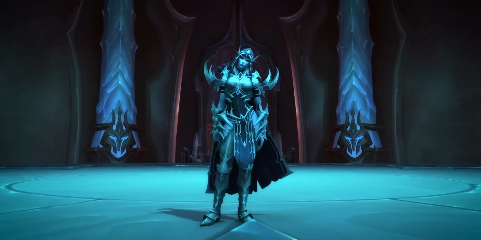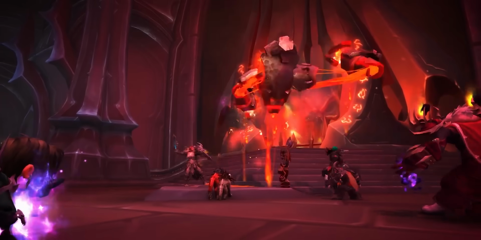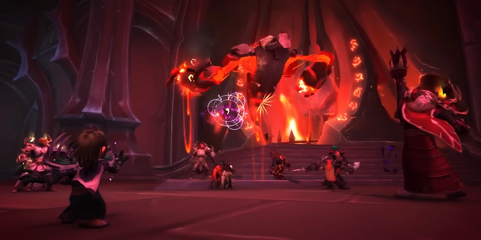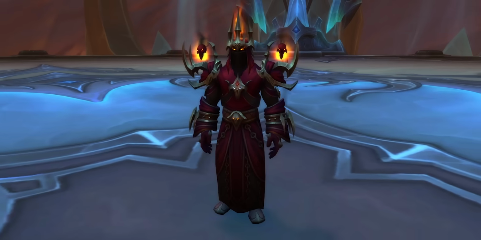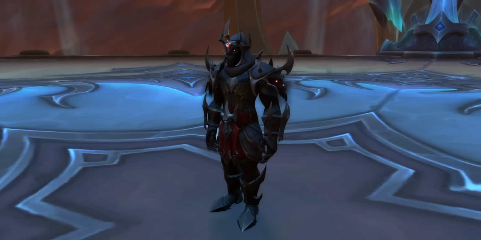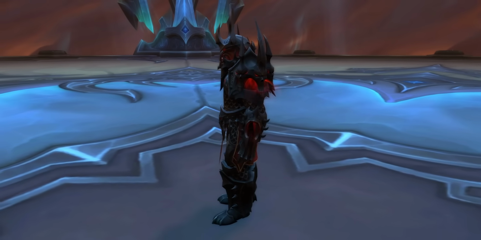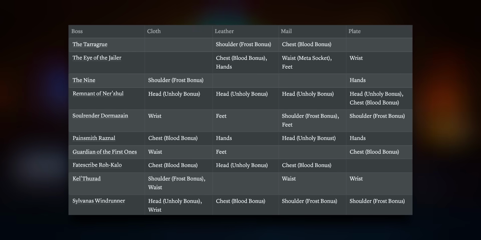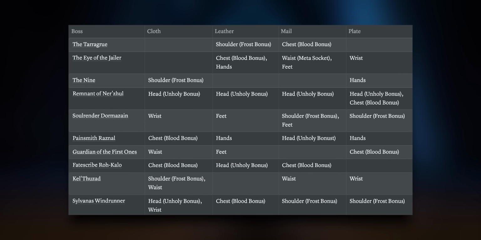Raid gearing is mostly the same as usual, with normal mode starting at 226 this time round. The big difference though is the addition of domination sockets and gems. So for every armor type, helms, shoulders, and chests from this raid will have special sockets. Other armor types have 2 specific slots with sockets. They're on the screen for you now.